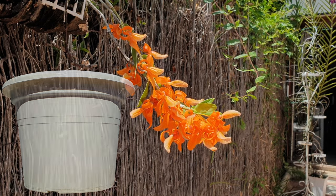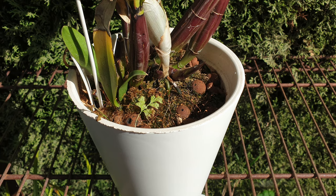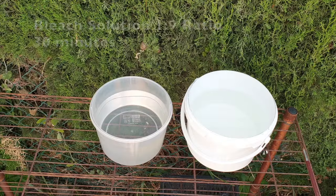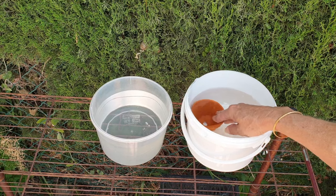So, if you have plastic pots that you keep for future use on your orchids, please do not bleach them to sterilize them, because I happen to have first-hand experience that many of my pots treated with bleach started to brittle prematurely, while those not treated had 2 more years of a lifespan in them. When it comes to sterilizing plastic pots, other options that I will mention will prove as effective and maintain the integrity of your pots.